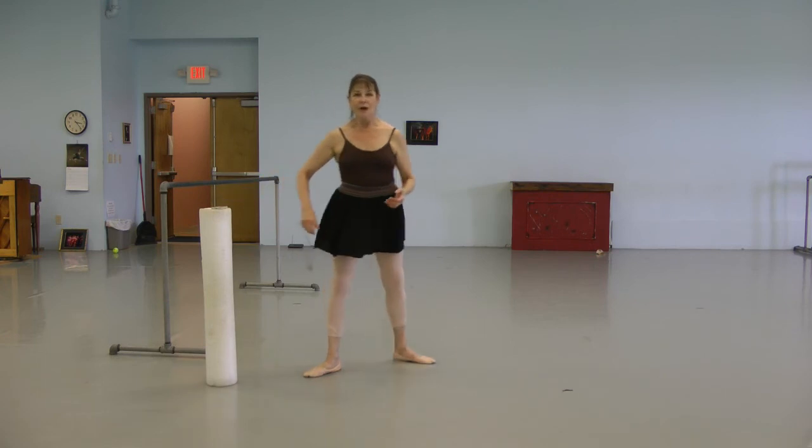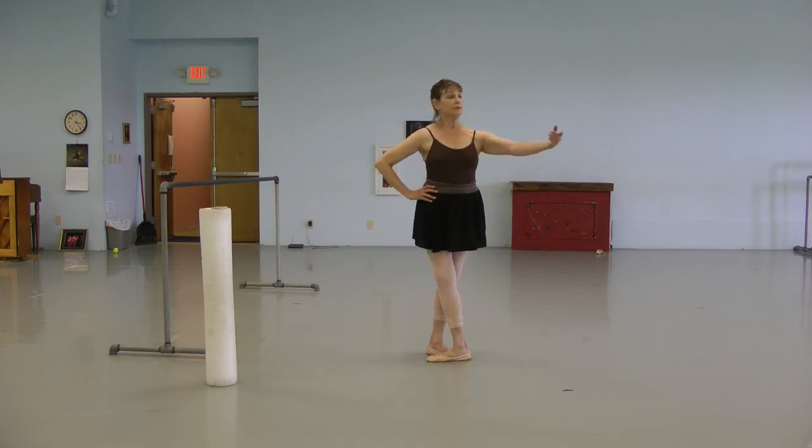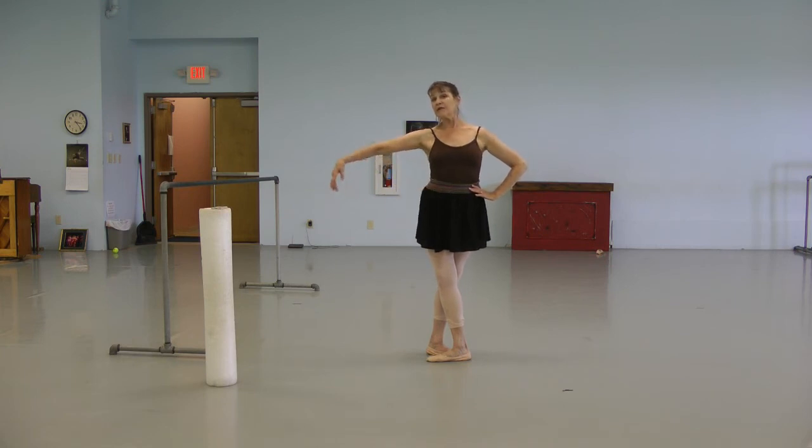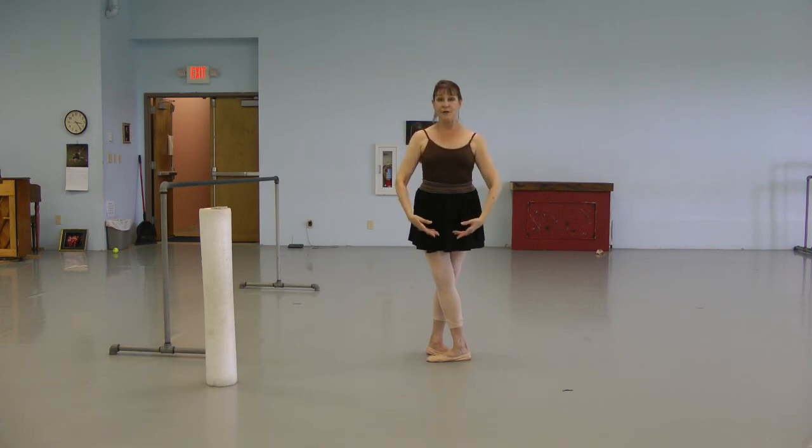Okay, so we're in fifth position. We're just going to use one hand at a time. Arms are down in low fifth. We're going to go first position, second position, and put it on your hip. First position, second position, and put it on your hip. Take it out to the side, take it out to the side, take it up to high fifth, and down. Other side.